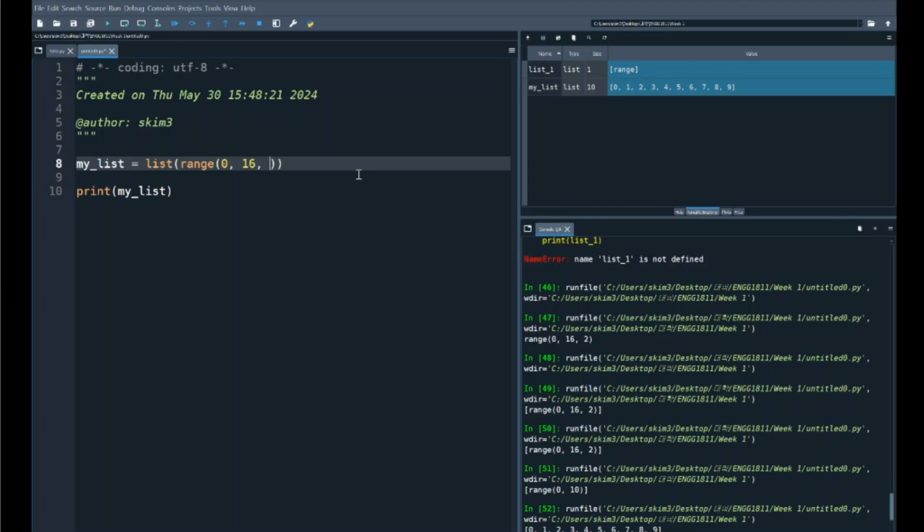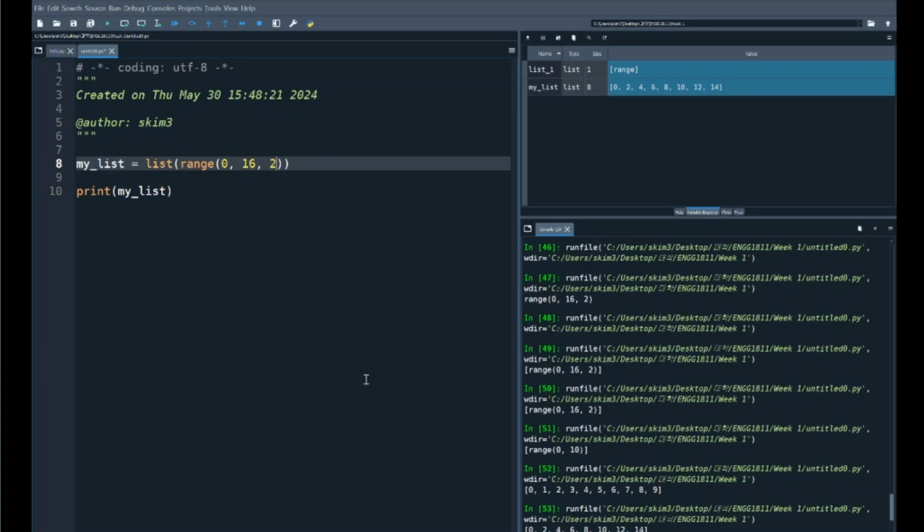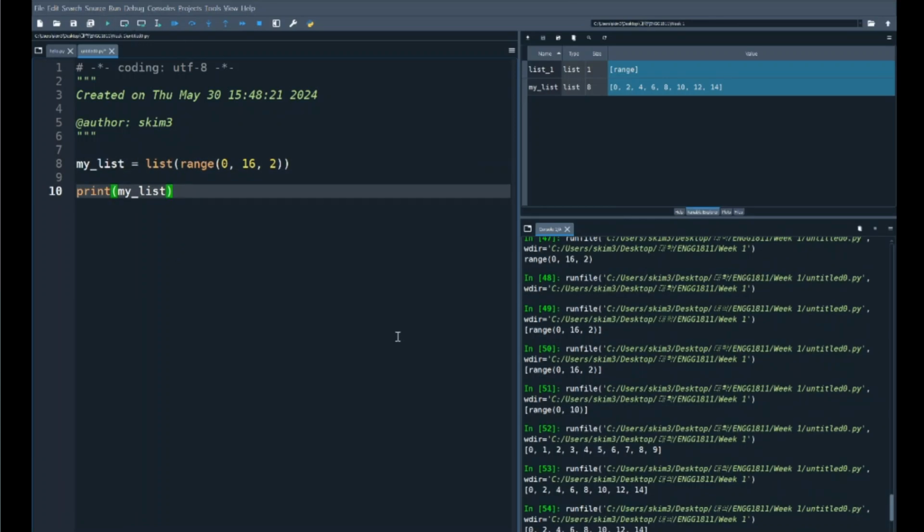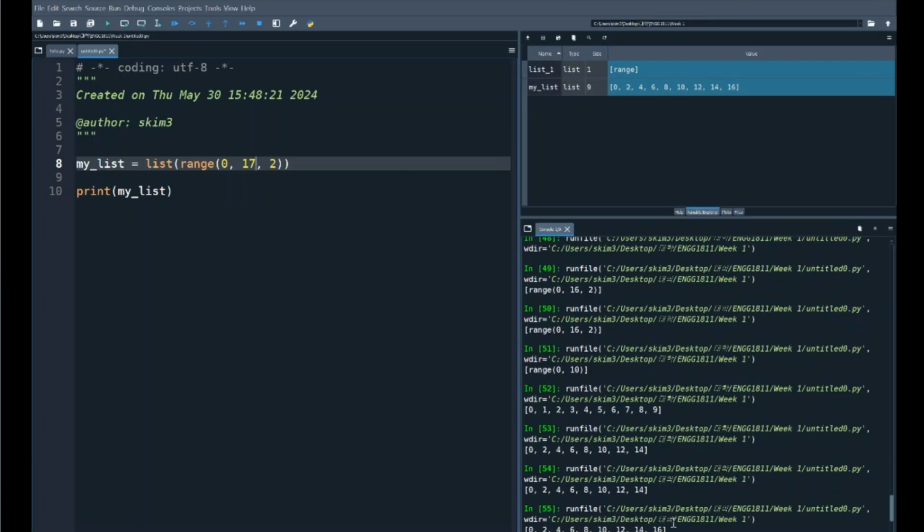Surely it's supposed to work without doing that though, right? No, because you can use range in for loops as well, so you have to specify that it's actually a list. If you want to make a list using range, you have to specify that it is a list. So put list in front of range, and right now it creates up to 14, right? But if we put 17, as I said, it goes up to 16. So yeah, Monica was right. Yay! Good job.